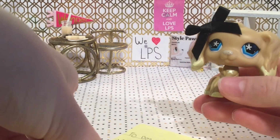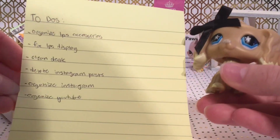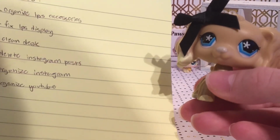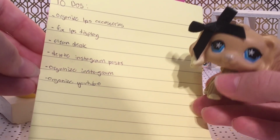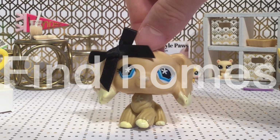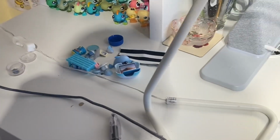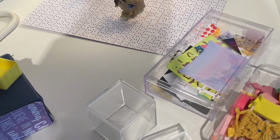Okay, so on my list, I have 6 things that I need to do, and each one also requires a subset of things to do, but I'm just gonna start with organizing my LPS accessories. To complete this task, I need to sort, purge, and find a home for everything. All right, let's go. So this is my desk right now, and as you can see, I already have quite a few set pieces, so I'm just gonna bring them over to my caddy.